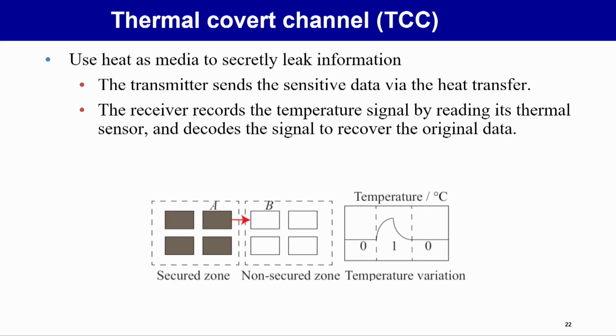You can see this is a chip. Nowadays some chips are designed so that part of the chip is called the secure zone and the rest is the non-secure zone. Nobody wants anything to be transmitted from the secure zone to the non-secure zone. Typically this one has separate memory, nobody can see it, and this one has separate memory.